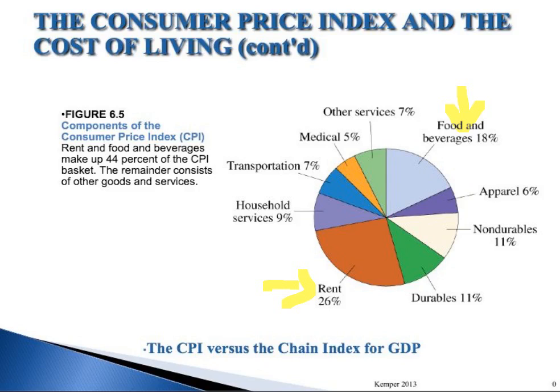But the thing that's really interesting to me is our durable goods is 11%. Durable goods are things that are going to last, and we typically only buy them once, like a huge TV, a computer, things like that. And what's odd is that they're so high. They used to not be that high. But now, as we are becoming more and more rich or wealthy, we are able to purchase more of the durable goods, luxury type items.